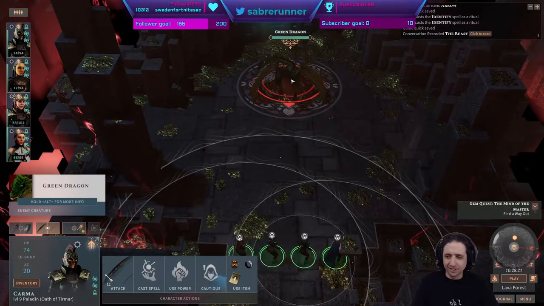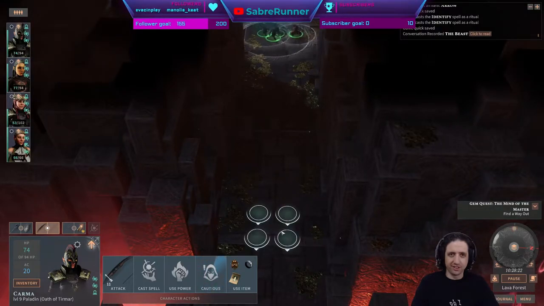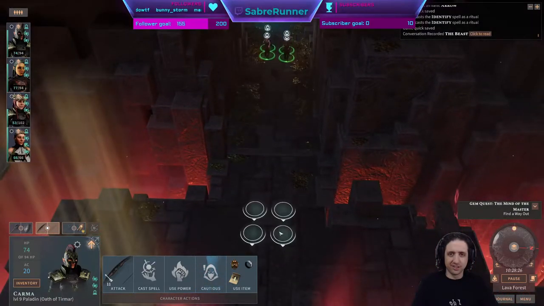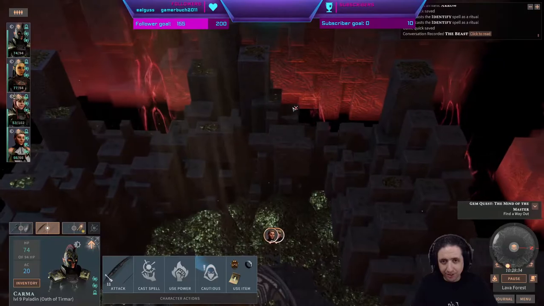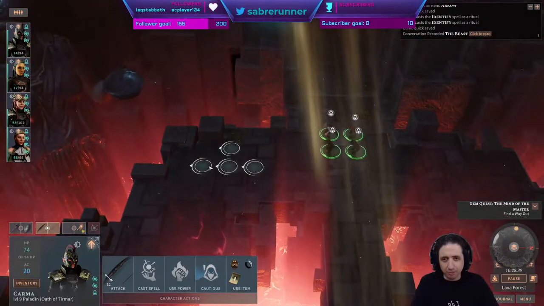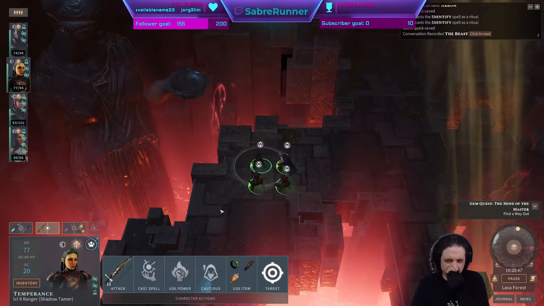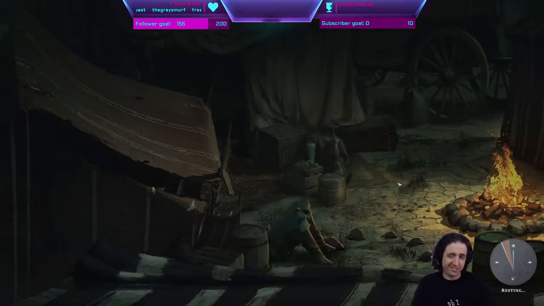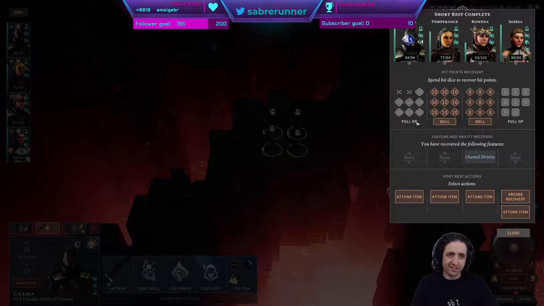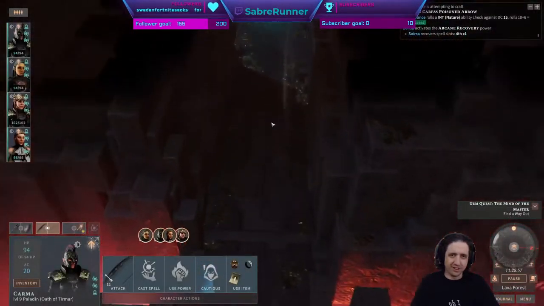Wait, are we doing this? Should have rested. Can we take a rain check? Whoa, that's a lot of gold. But what if I go over here for a second? We're not holding any concentrations, right? Except that. No, I think the rest is worth it. Short rest. Yes. Excellent. Okay. Sure, why not? Okay. Now we can do this.